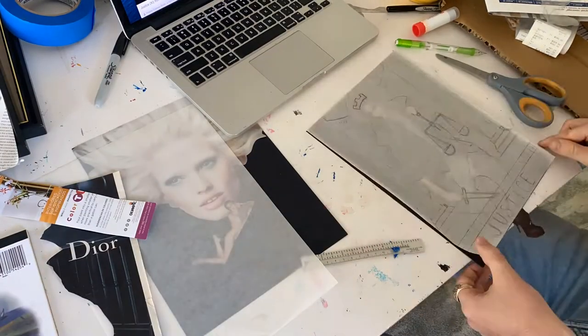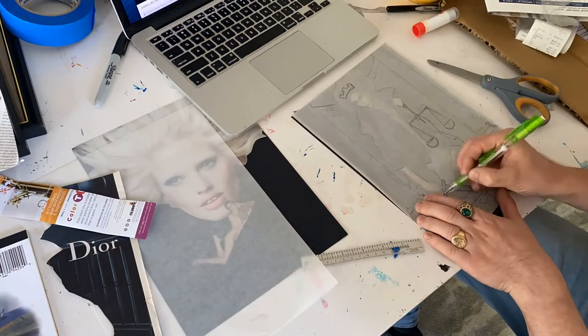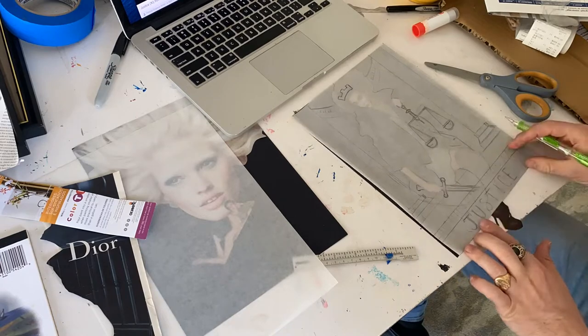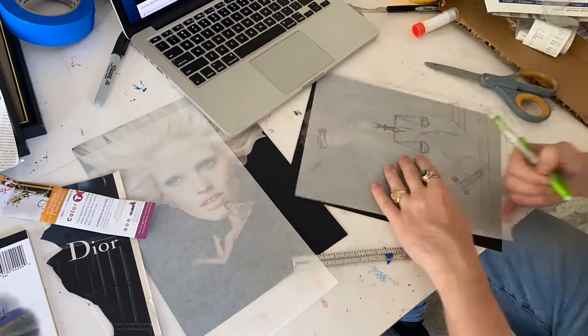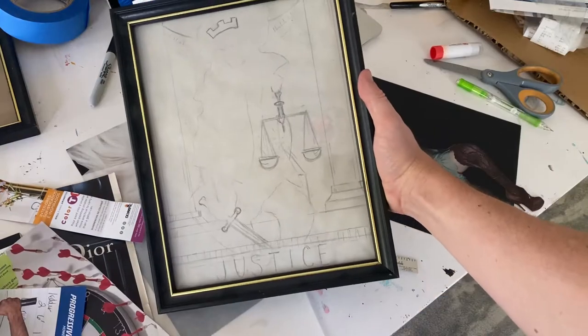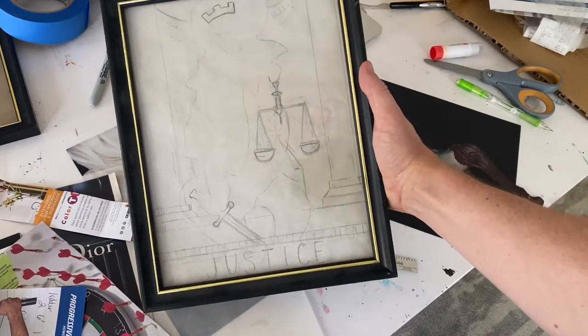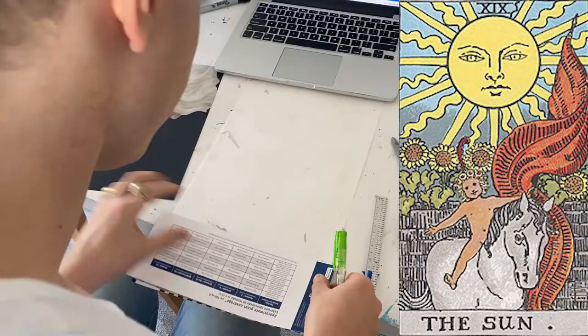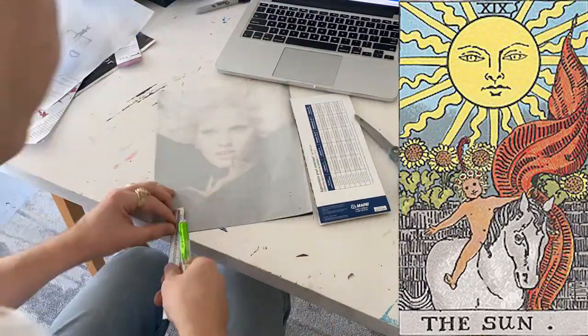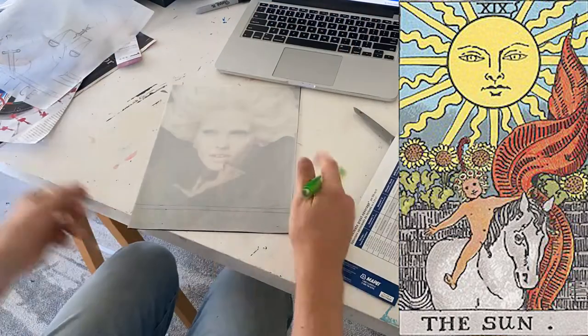The character poses and proportions of the card designs were a bit different to my collages, so I made some key choices along the way to try to incorporate the elements seamlessly and achieve a sense of balance in the design. I also tested the tracing paper mockups in the frames to be sure that the key parts of the design wouldn't get cut off along the edges. This was important to think about, especially for the card titles at the bottom of each piece. I did some careful measuring to ensure that the lettering would sit comfortably within the frame.